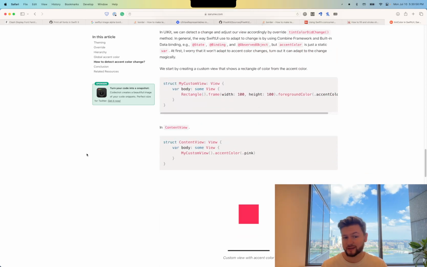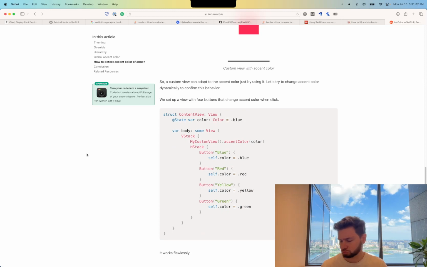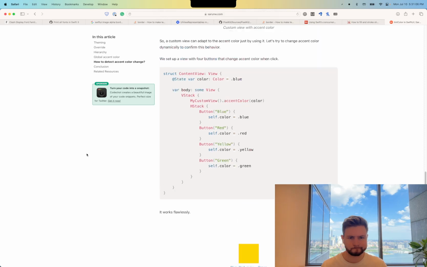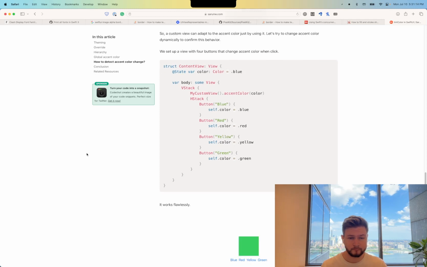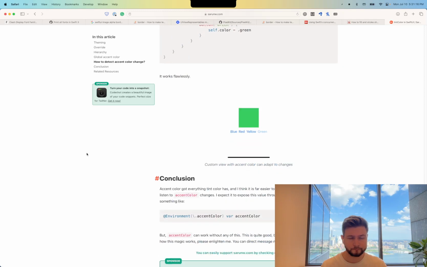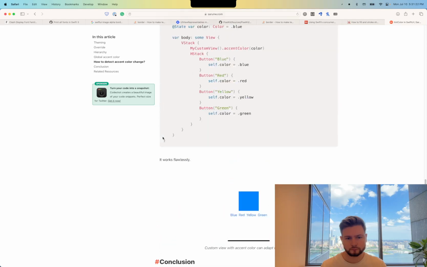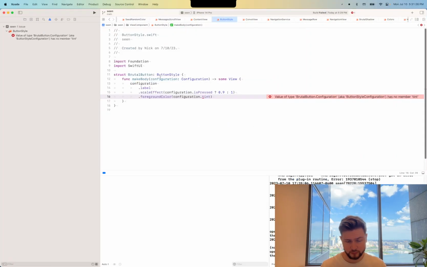How to detect environment foreground change? Wait, does it actually work?